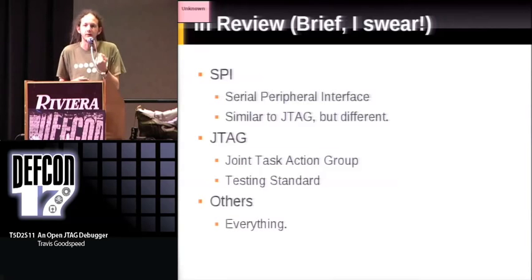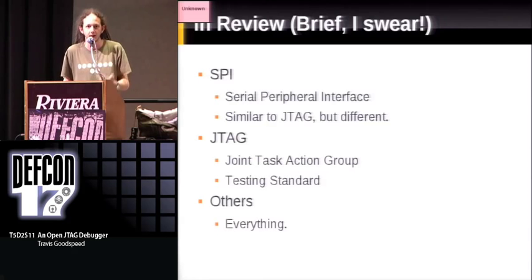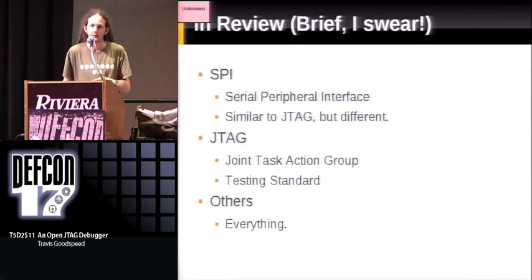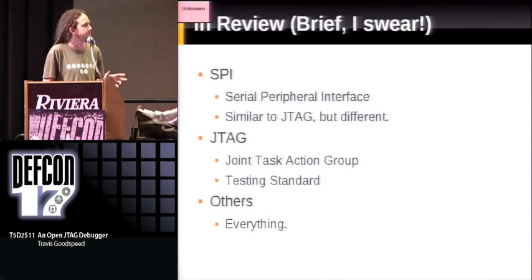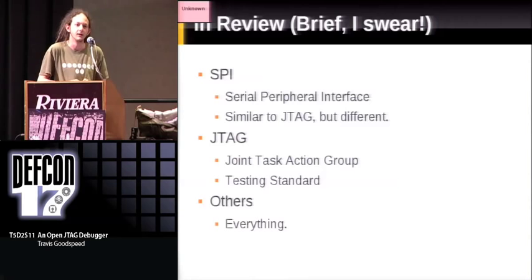JTAG works similarly, except that you've got two registers instead of one, and you actually mark when you're finished writing that register. So you can send both an instruction and a data. And the data value will be of a fixed width, but the width is unique to each chip, as is the instruction. While an instruction might be 8 bits wide on an MSP430, on other chips it could be 16 bits. And the data register varies more. Some FPGAs have odd widths, 237 bits of width to the data register. And you have to determine these widths before you can begin to reverse engineer the JTAG protocol of a given chip, of a given family.